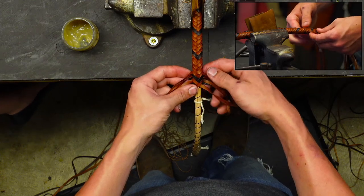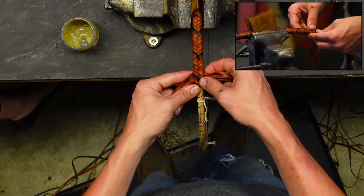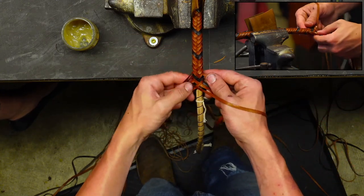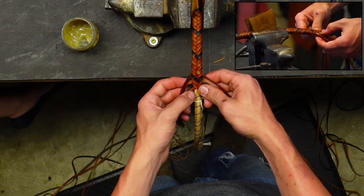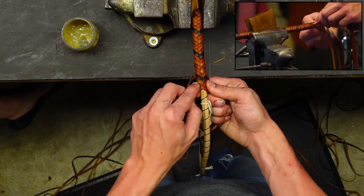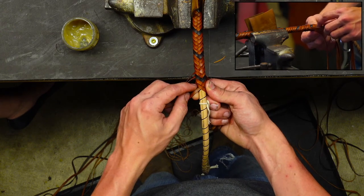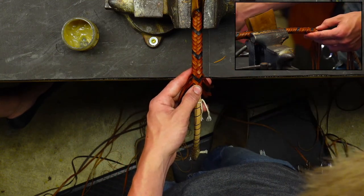Now, do you always leave more on the back side or on the front side than on the back? Because you're going under two, over three. Was that right? Yeah. I mean, it's just so you don't get a double strand. Okay. So if I went, instead of going under three, over two, if I went under two, over three, my strand would be laying next to this strand. And then there wouldn't be one separating it. Gotcha. So it would have two strands. And then you'd have a separation.